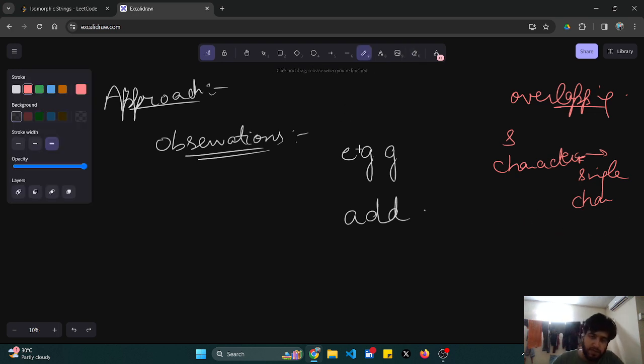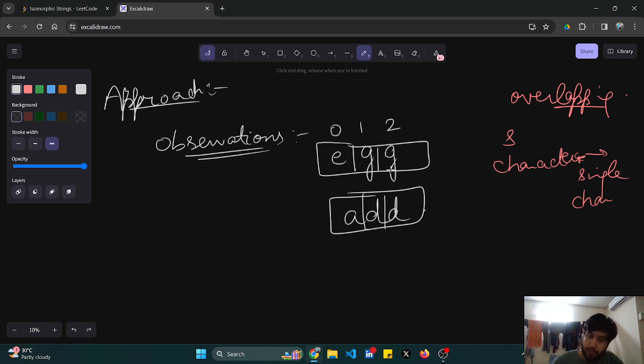Okay. So if you try to observe, if I order them according to their indices, 0, 1, 2, and in this also 0, 1, and 2, the characters are the same at the indices.